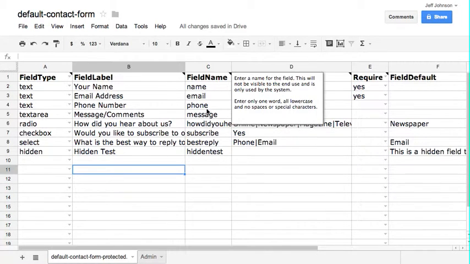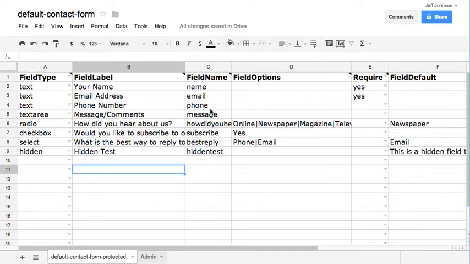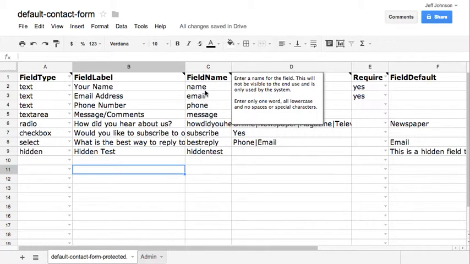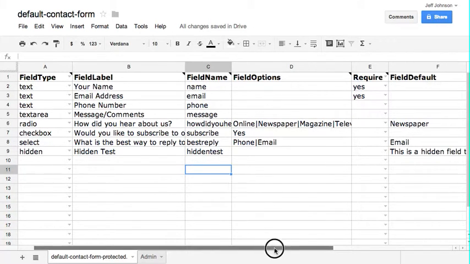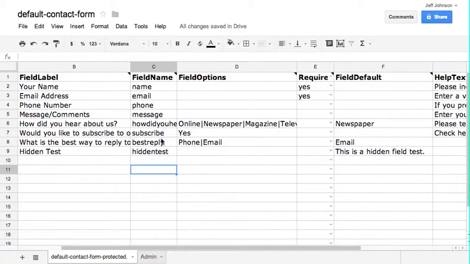So we need just a short single word to use as the name, and this is part of the HTML, so it just names that field for the HTML. Usually what I do is the same thing that's here, but I take out all the spaces, and I usually make it lowercase just so it's all consistent.